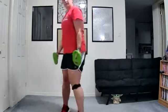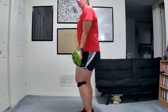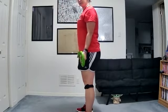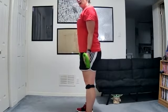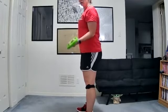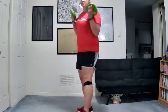And when we curl, we want to make sure, once again, as we learn in all of our exercises, our chest is up, squeeze those shoulder blades together, chin is up as well. And those weights start down right about mid thigh. And when you curl up, you curl all the way up to the top. Looks different with the plates, but that's all I have.